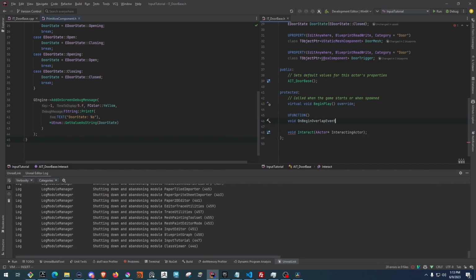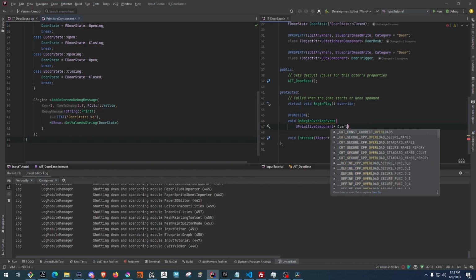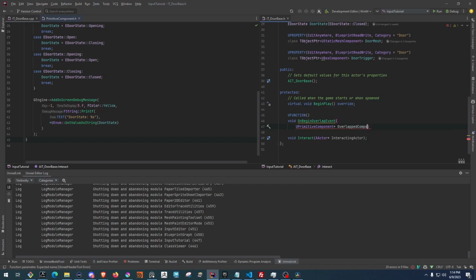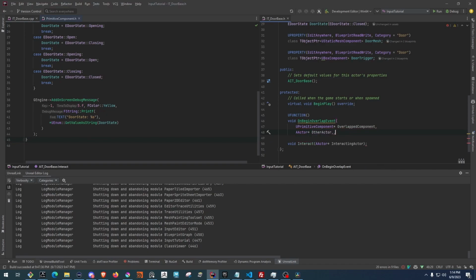And this is going to take a number of arguments. It's going to be a UPrimitiveComponent, and it's going to be a pointer, and it's going to be the OverlappedComponent. Then we also need an actor component. Or sorry, an actor, and it's going to be OtherActor.